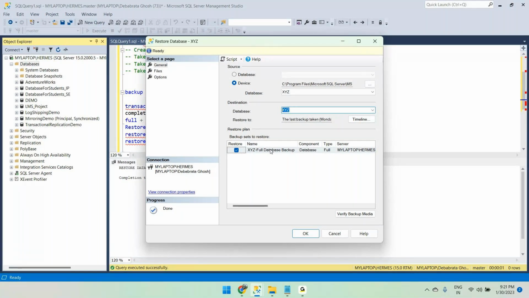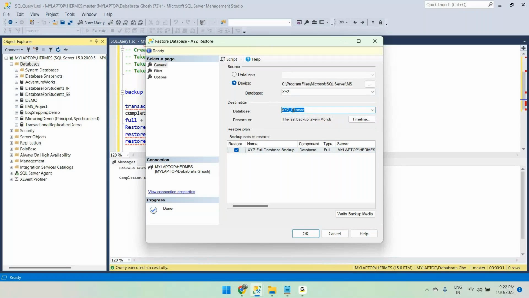In the backup file, the information was there that the database name was XYZ. That is why it has taken the name automatically. Now in the destination section, you can simply change the database name. Let's say XYZ underscore restore. So the database will be created with this name.